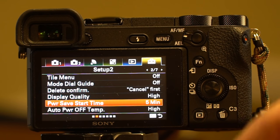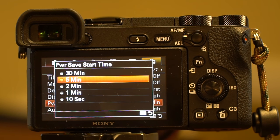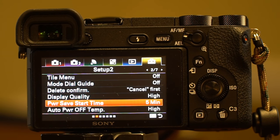Power save start time. You have options here of 10 seconds, 1 minute, 2 minutes, 5 minutes, and 30 minutes. I keep mine to 5 minutes. Sometimes I set it down to set up a shot, or I'm working with something, or I'm going to get a battery. I don't want it to shut all the way down on me. Now, if I'm going for more than 5 or 10 minutes, that's fine if it shuts down. Obviously, I got distracted. I think 30 seconds is a little too fast for me.